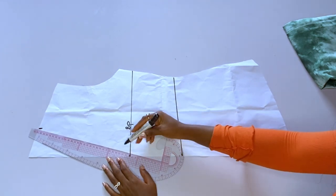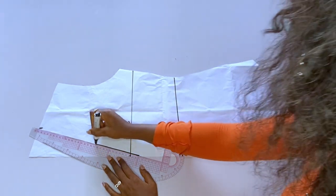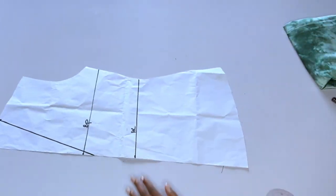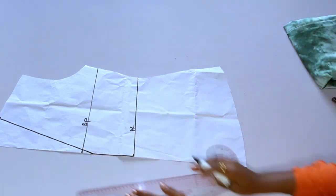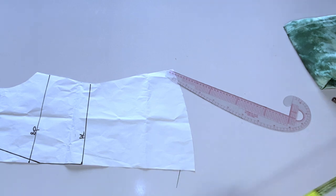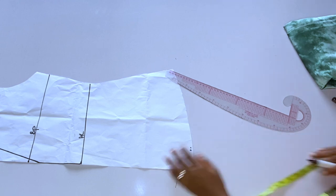So for the front, I'll just mark a V neckline. Instead of a round neckline, I'll mark a V neckline. You can see the V neckline. Then I will leave like 4 inches. From that place where the neckline stopped, you come down by like 4 inches, and that 4 inches falls on the half length. I will spread the down part by 2 inches.